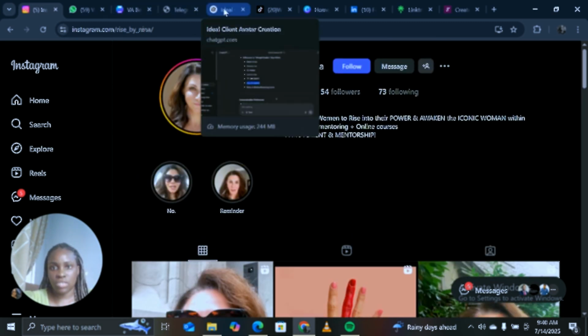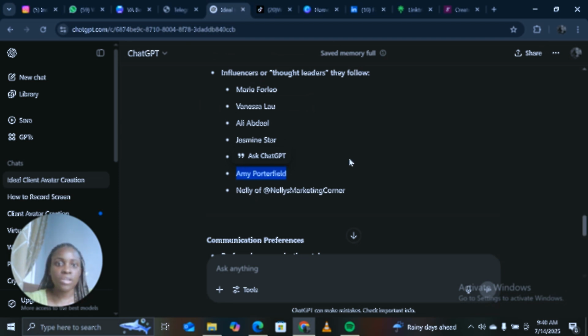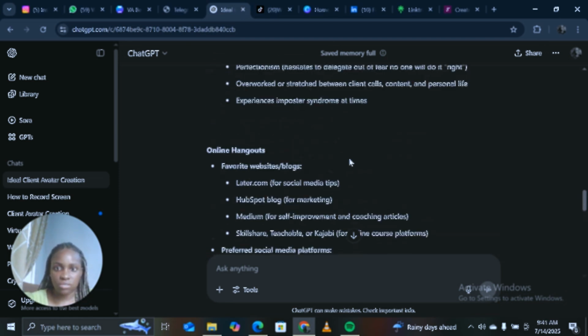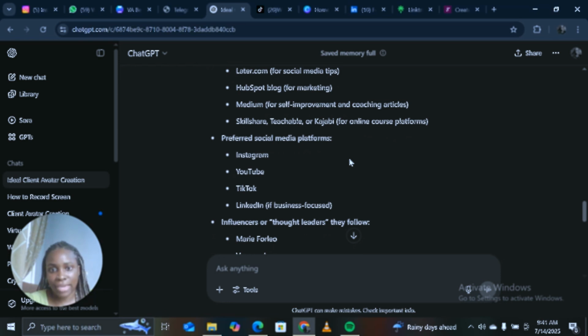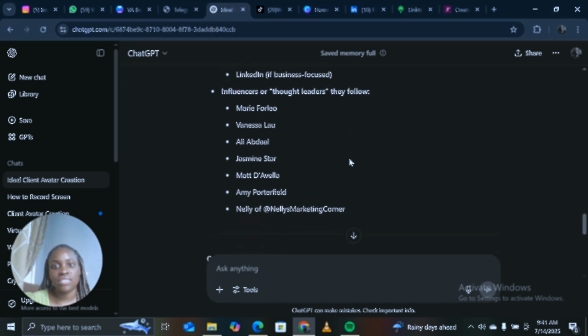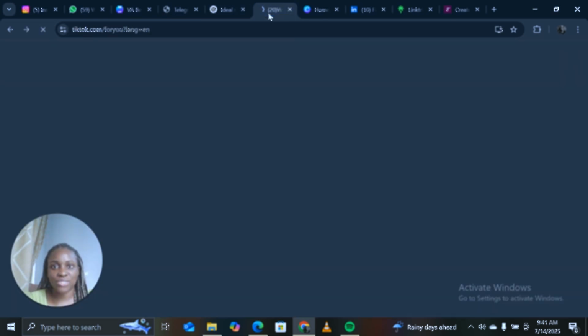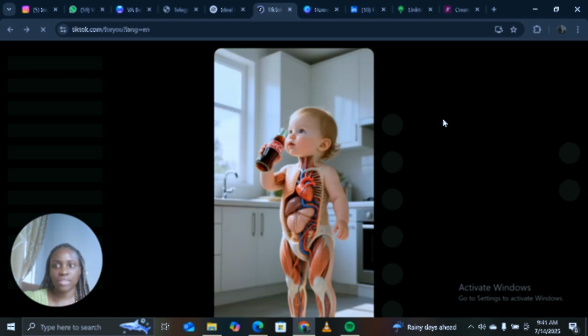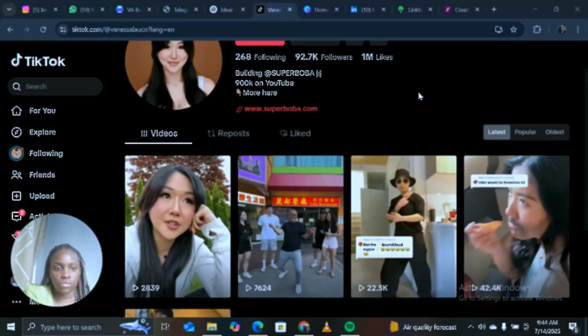So let's go back to the ideal client avatar. One of the places that my ideal clients hang out is TikTok. So let's see if we can find anyone on TikTok. This is just for experimental purposes, or for tutorial purposes, just so you can have a clear understanding of how to effectively use this ideal client avatar.